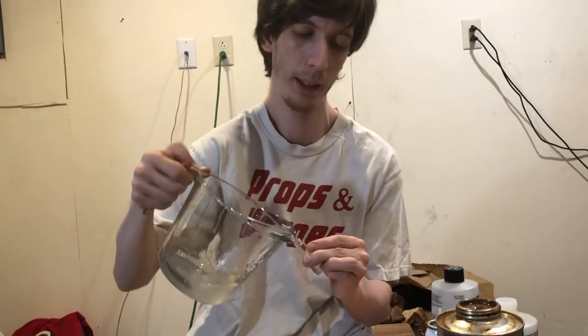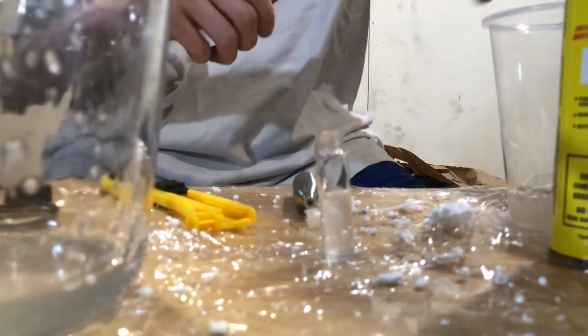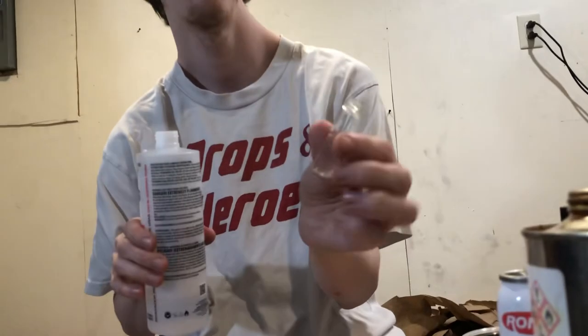Don't be an idiot like I was and open up your web fluid if it's been sitting for several months right over it — because the gases inside have been sitting in there a long time and they've accumulated. It's hot in here, and it burned my nose. I thought I was going to have a brain bleed. So, you want about half of the mixture — it's about the same color. There's probably a little more acetone in this already, it's quite liquid — actually not liquid enough.